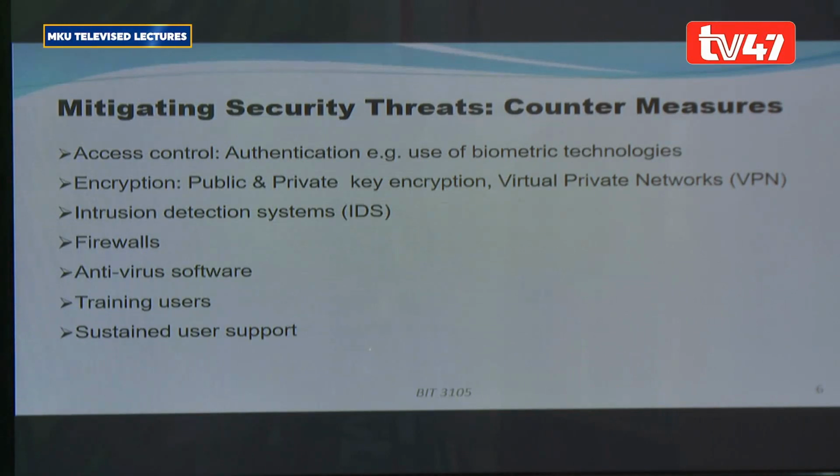Encryption is another technique for mitigating the threats and vulnerabilities. Encryption means you are able to scramble the information, in simple terms. You scramble it so that you disguise the information while in transmission online. So anybody interrupting your system in between will not be able to read it because it's already scrambled. It will only be put together again, and only be visible or legible at the point where it's supposed to be received.